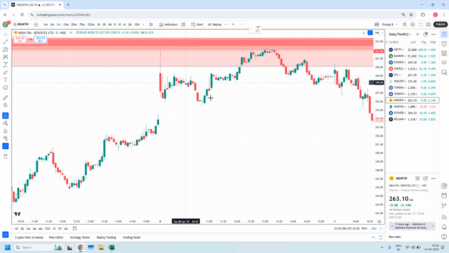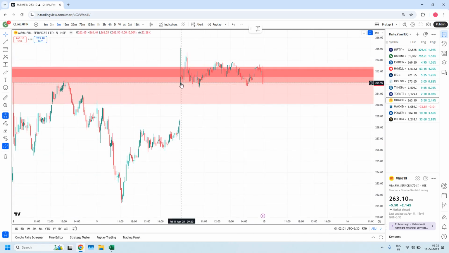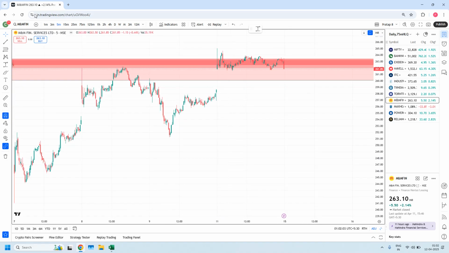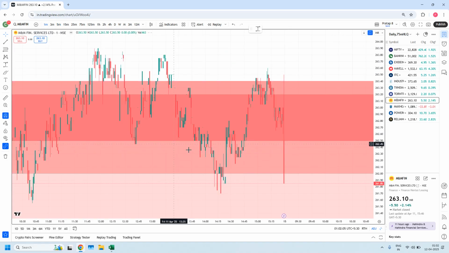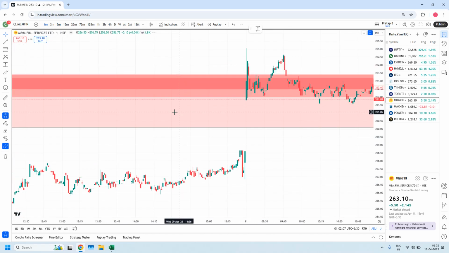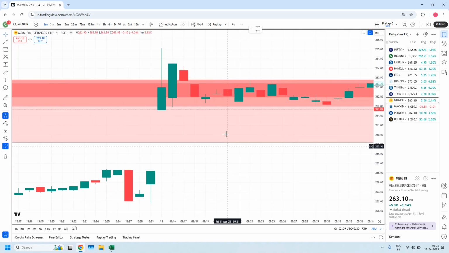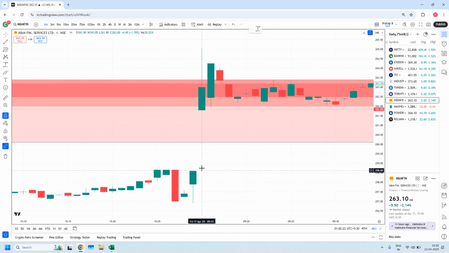But today what happened? This is violated. Go to 1 minute. See the morning 9:15 1 minute candle. This 9:15 1 minute candle itself is gone. So that's why we can't plan any trade. Maybe institutions might have cancelled their order flow. That's why it was easily gone in the market. So this is one of the reasons why we don't plan trades on the 9:15 candle. See the huge gap up, the entire zone is gone.